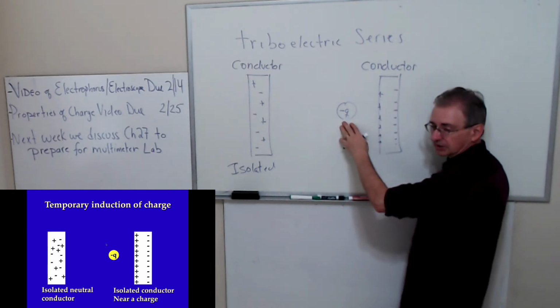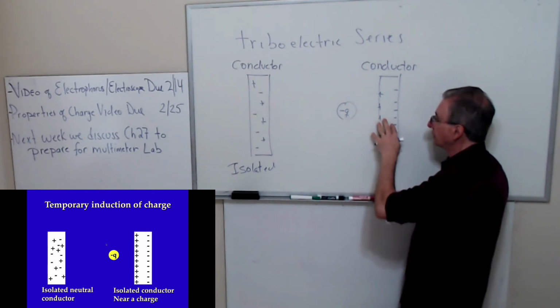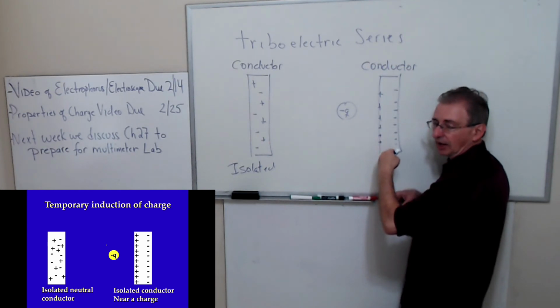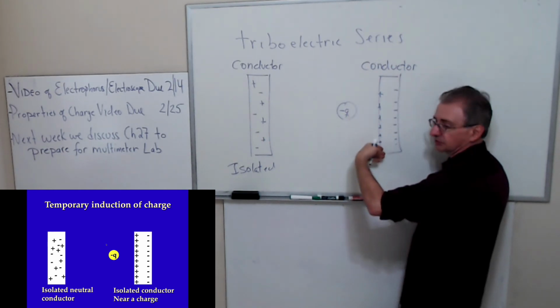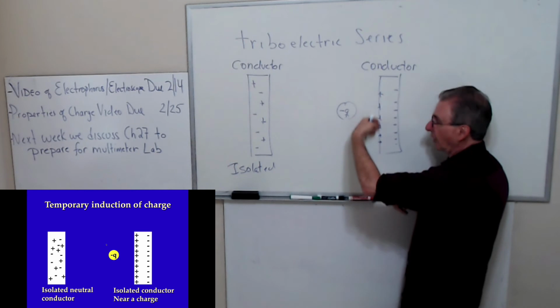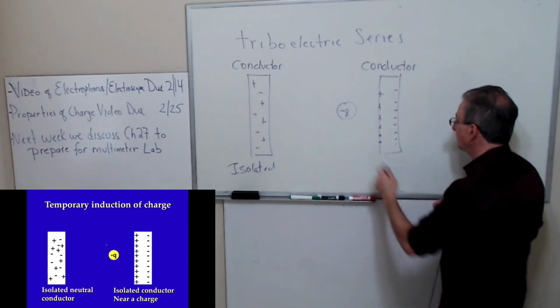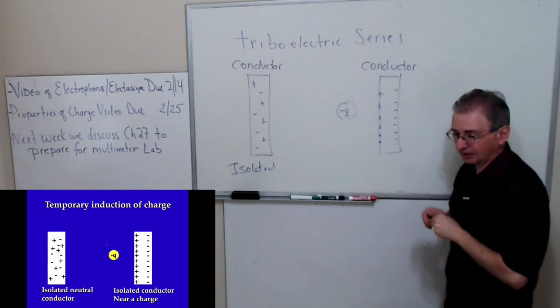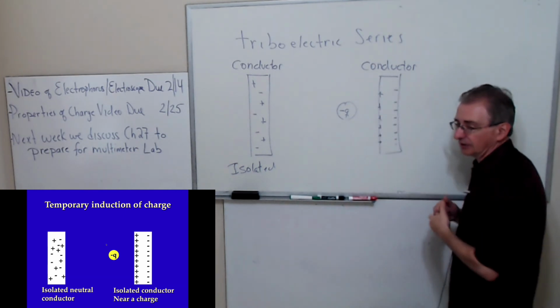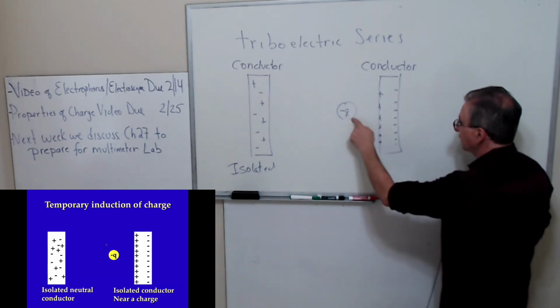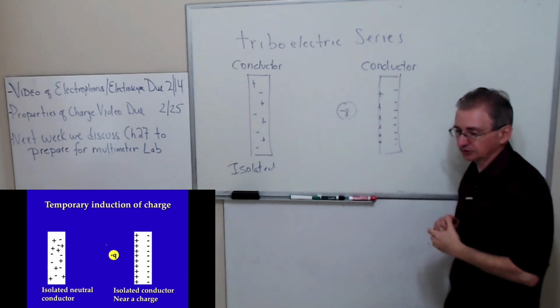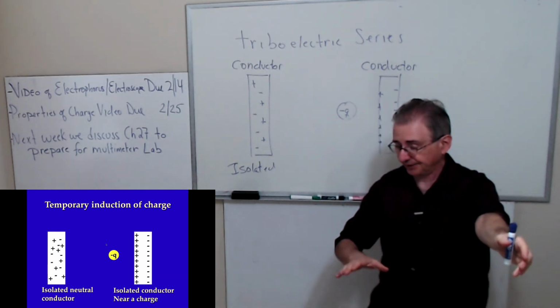That when you bring a negative charge near the conductor, the electrons are going to want to run away, leaving an excess of positive charges. So essentially, you temporarily induced charge on both sides of the material, right? You have a net charge here and a net charge here. So you're going to see a force of attraction between these two materials, just like you saw with the can.